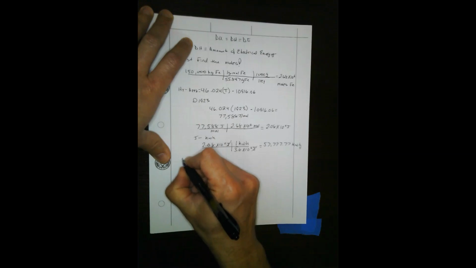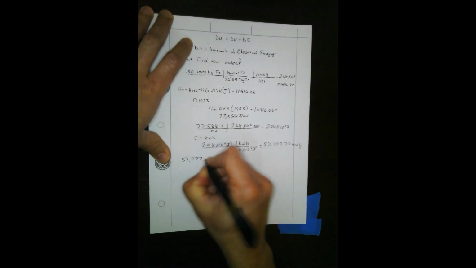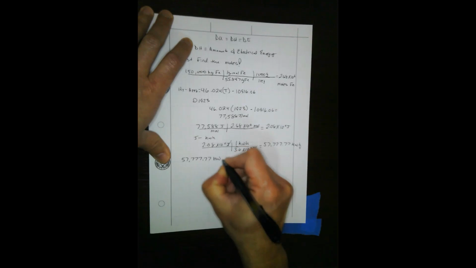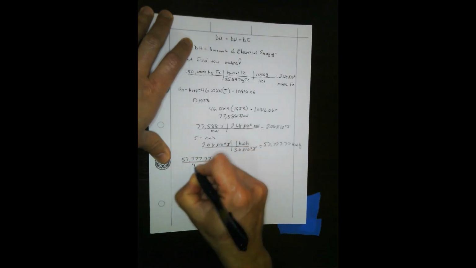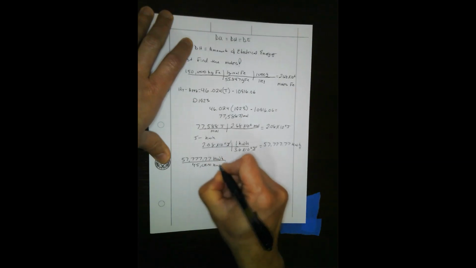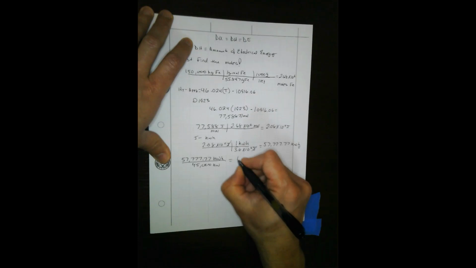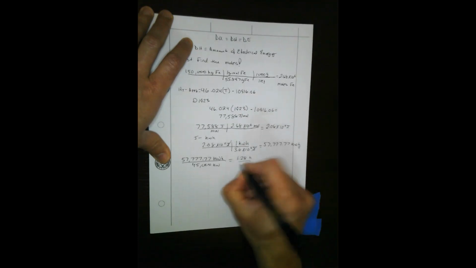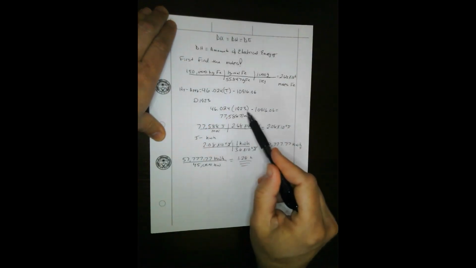And that equals 1.28 hours. So to get this much steel to this temperature, 1923, if we're supplying 45,000 kilowatts, it's going to take 1.28 hours to get to that final temperature. And hopefully this was not too confusing.